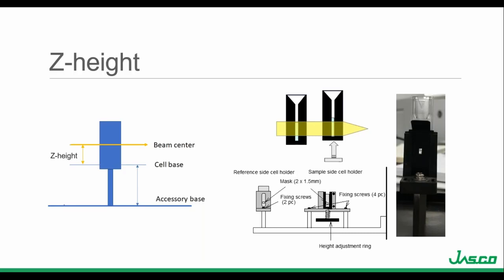So the image on the right shows that there's a little ring which you can screw, which will push the cell up so that if you can't fill the cell completely, it will move the sample volume that you are able to fill into the path of the light beam, so the light beam isn't passing through the meniscus or any part of the cell that's not filled with solution. Additionally, this cell holder comes with a mask. The image on the far right shows a plastic disposable cuvette which is not self-masked. So by adding this mask, it creates an aperture, and again, we can reduce stray light effects here.